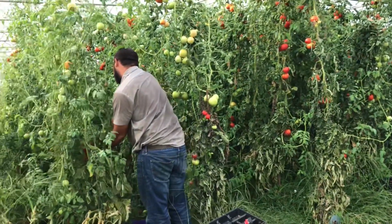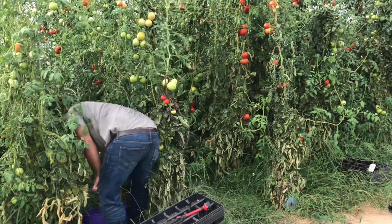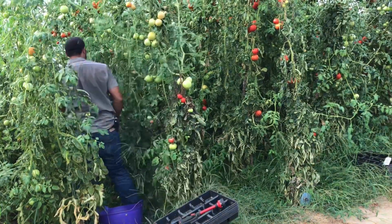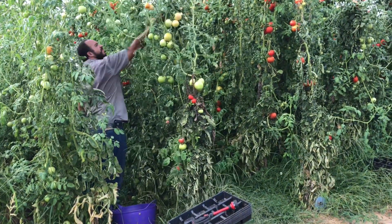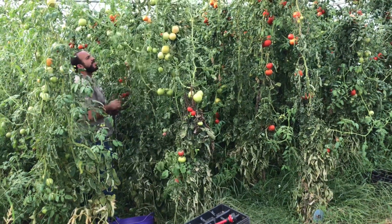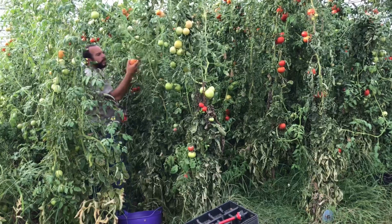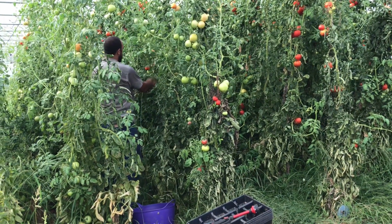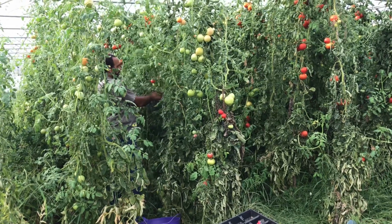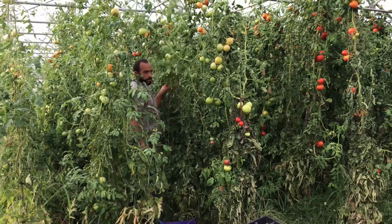But these here are our indeterminate variety that just keep growing. And we have them strung up and clipped up. We kind of decided that we don't really care for these as much as the bush variety. It seems like the fruit is a little more softer. It isn't quite as firm, so I think next time we're just going to stick to the determinate variety.